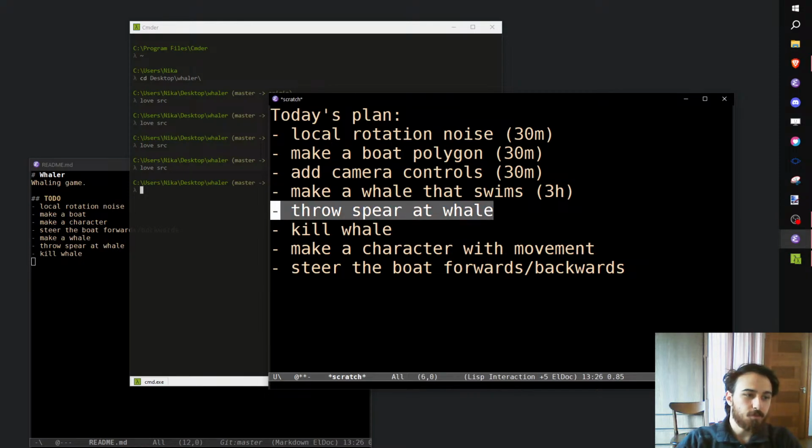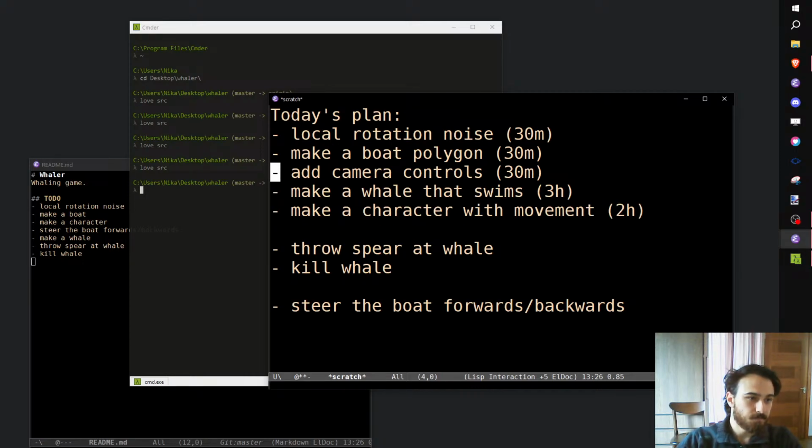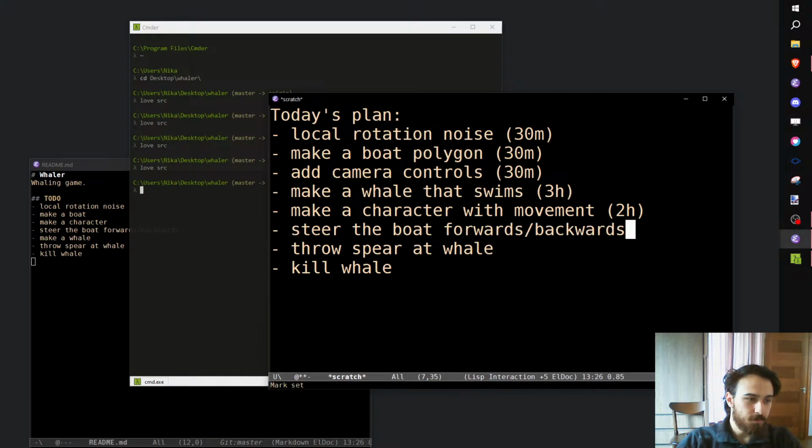And in order to throw a spear at a whale, we need to have a character with movement. This is going to take about 2 hours. And steering the boat forwards and backwards, I think that's going to be like an hour of work.